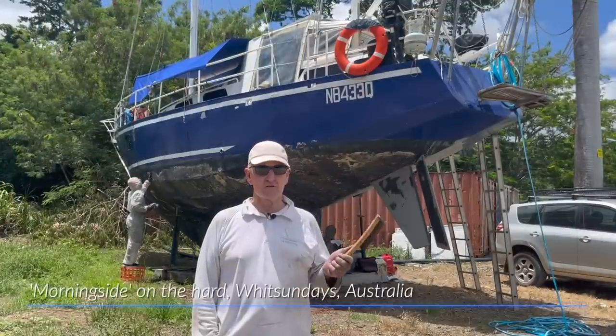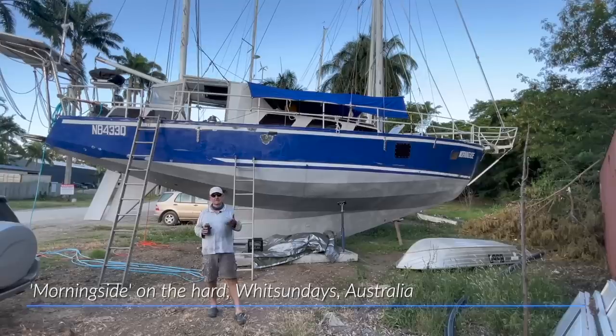My old girl's been sitting on the hard stand in the Whitsundays for over 15 months. I came to Thailand for about a year and I thought while I'm doing that I'll put it on the hard stand where it's safe and sound, put it on the market, try and sell it, maybe buy another boat here in Thailand. As it turned out when I crunched the numbers and realised I actually missed the boat, I decided screw this — I'm going to keep the boat, bring it here to Thailand, do a refit and I'll be a happy guy.